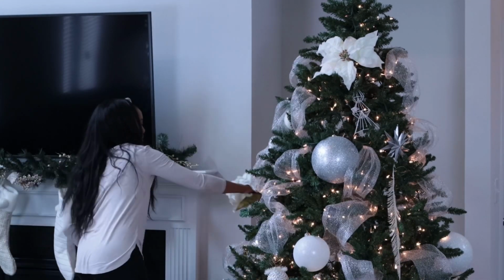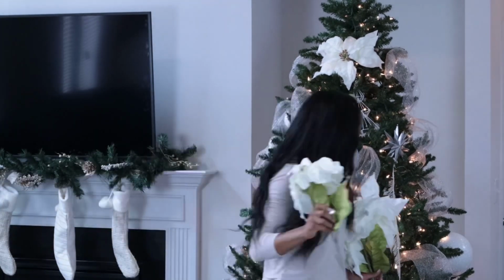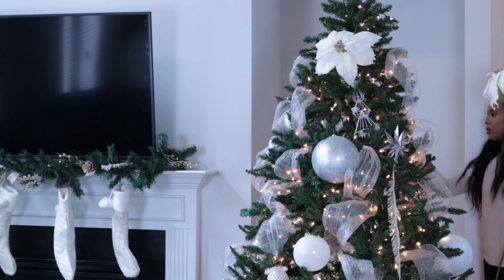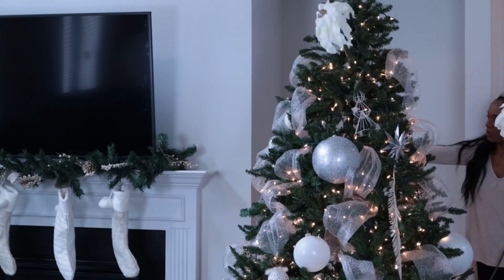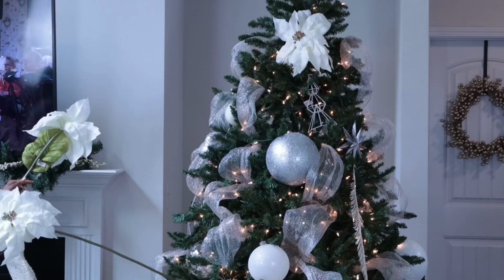After all the ornaments are on, now I'm going in with fillers. I use poinsettias and then we'll add some stems. I cannot deal with a tree with holes, so this plugs all of those up. This stem was sticking out of the back of the tree, and that happens sometimes. You'll just have to readjust and somewhat stick it inward.